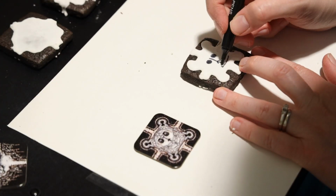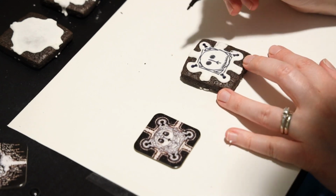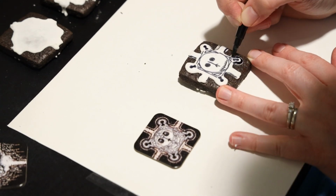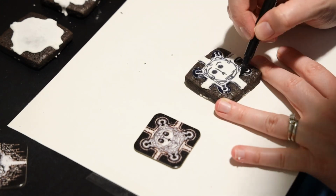Once it's dry, use the black edible marker to add all the black details on the tile. My skull looks a little too heavy for this game, but we did it! We did all of our 70-something tiles, and we're ready to play.